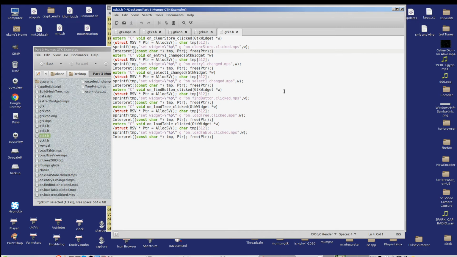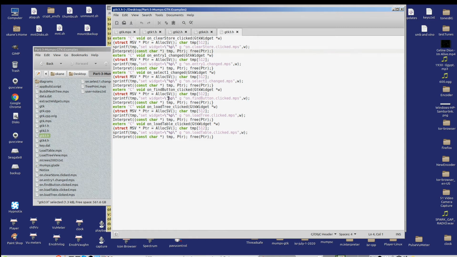But anyway, for any one of these, let's see, on find button clicked, first of all, of course, it gets the widget W. It allocates, alloc SV is a function in Mumps. It allocates a state vector for the Mumps system. Let's see, it allocates a temporary string of 512 bytes long. It creates a line of code which is going to be set widget equals, and now we're into backslash because this is actually C code.